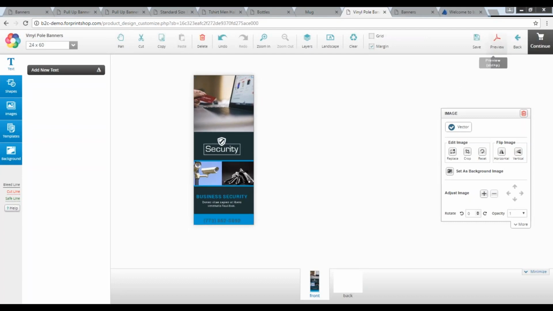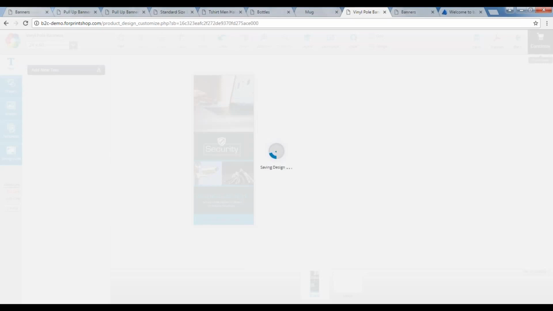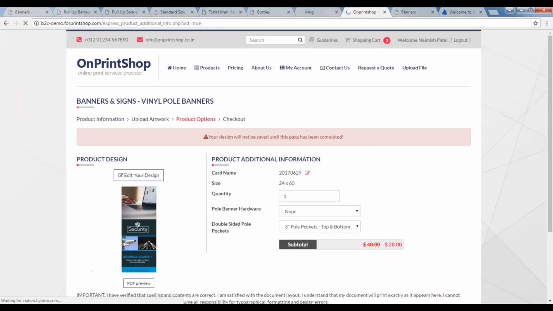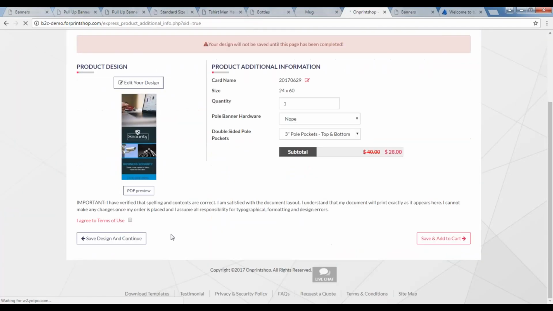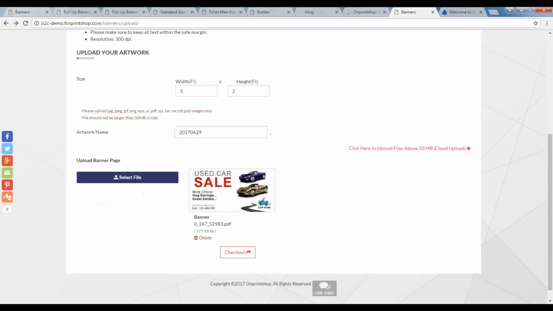So this saves a lot of time because end customers are able to upload their own file, and they are also able to make minimum corrections using an online proofing tool, and they are able to check out this particular item. So here at the checkout, you are offering them multiple options, and they are able to select whatever accessories they need, and they can save and add to a cart.